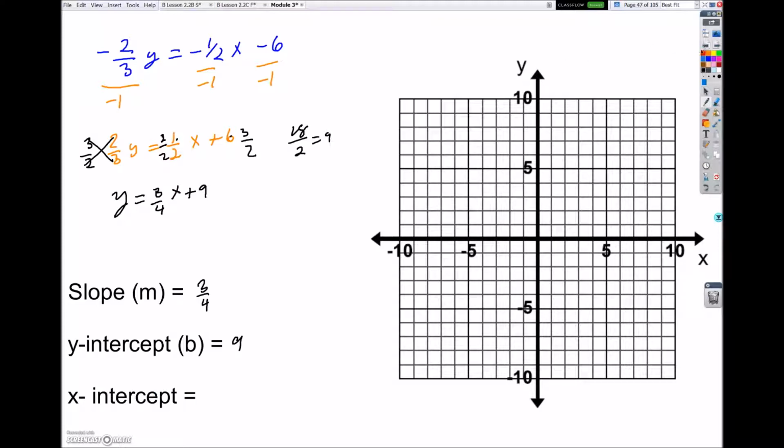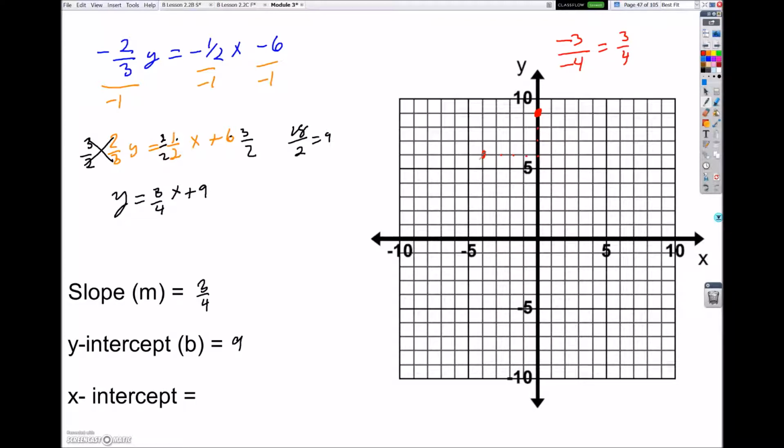The first thing I'm going to do is start at my y-intercept, which is right here at +9. That's your b value. It's always on the y-axis going up and down. Now if you notice, if I go up 3 over 4, I'm kind of getting lost over here, and I don't want to plot points there. So I can also go down 3, 1, 2, 3 over 4, 1, 2, 3, 4. The reason I can go down and to the left is because I'm going down -3 and to the left -4, and a negative divided by a negative is a positive. So the slopes are actually equivalent.